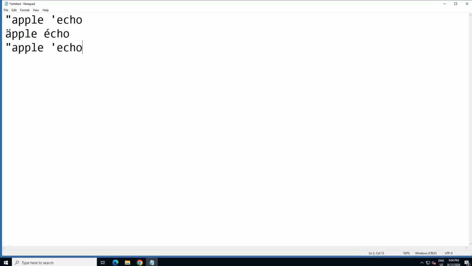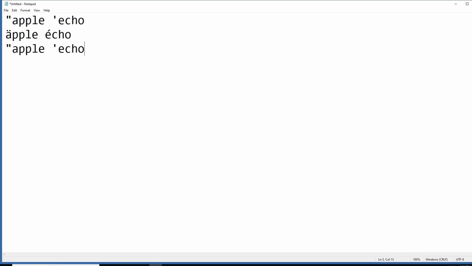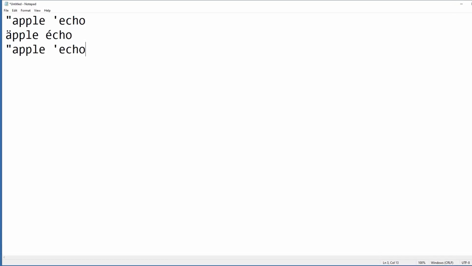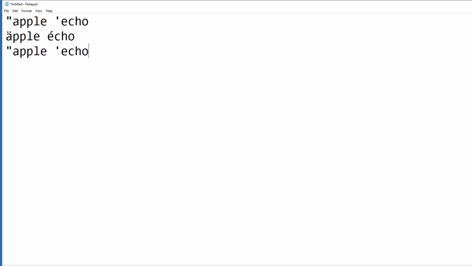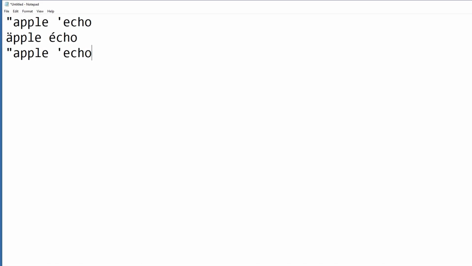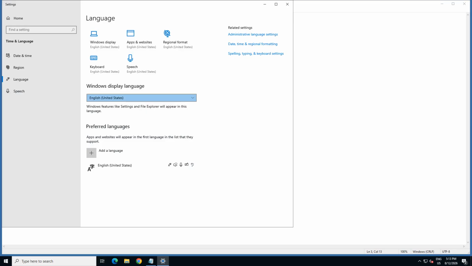echo. This layout is called United States International. On it, the quote and apostrophe keys are dead keys. They print nothing. Wait for your next letter, and try to build an accented character out of the pair. Genuinely useful if you write Spanish, German, or French. Maddening if you don't and you never asked for it. Removing this one is almost the same. With one twist, it usually hides inside your own language instead of showing up as a separate one.